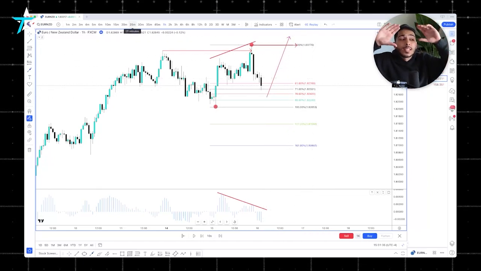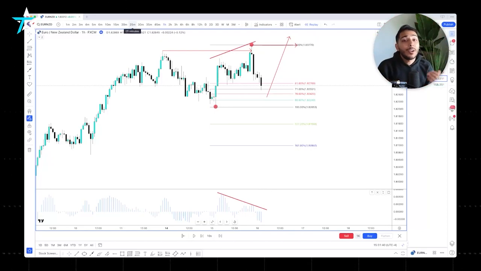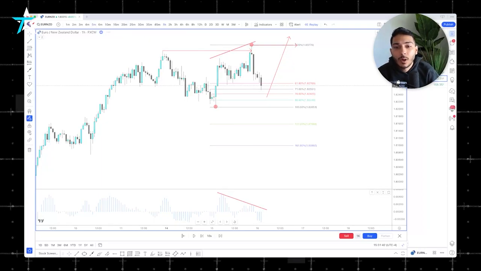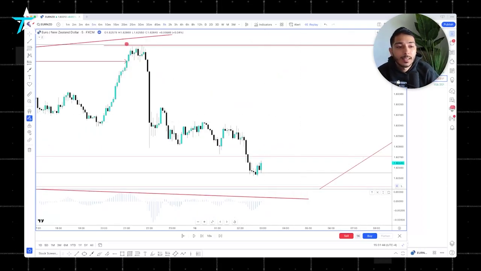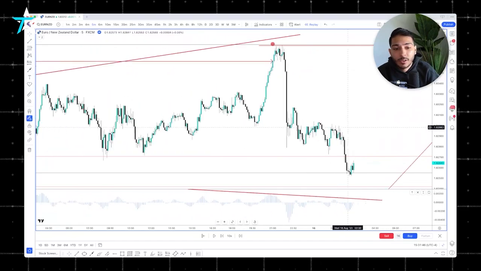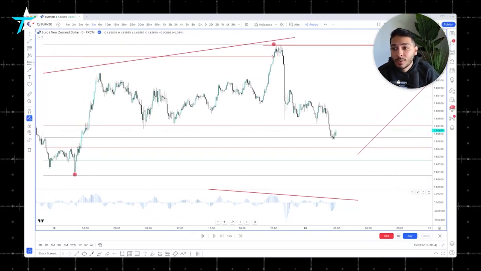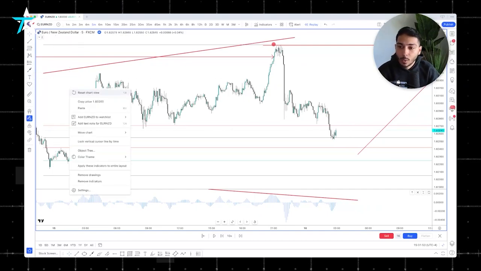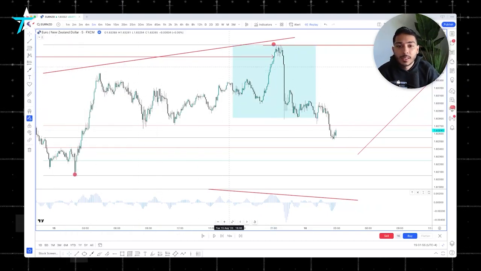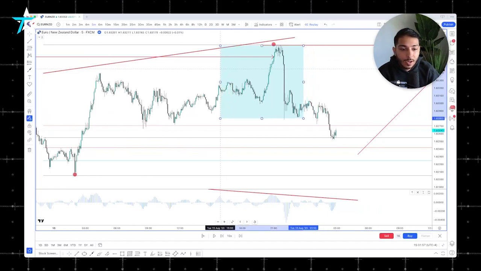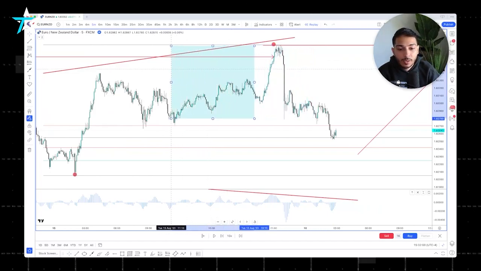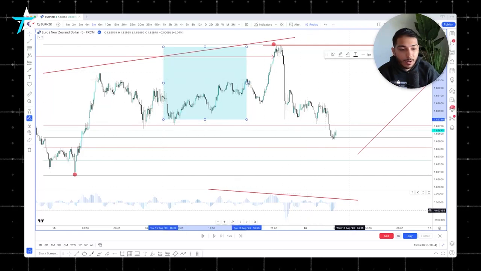Now, what we do is we take a higher time frame bias and we scale it down to a lower time frame entry model, right? This is stuff that I teach in depth in our Trades to Our Strategies Discord. What we did is we started focusing in on what made sense and what did not. First things first, we identified our Asian range, right? That's always a very, very important thing, identifying our Asian range.